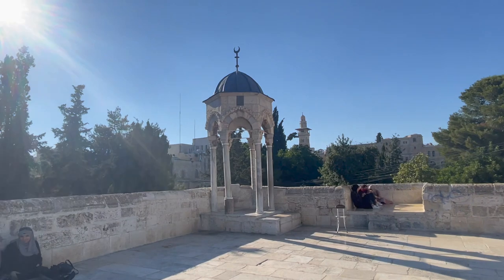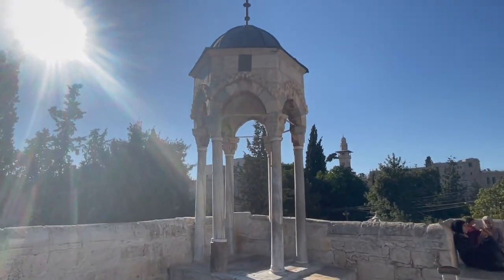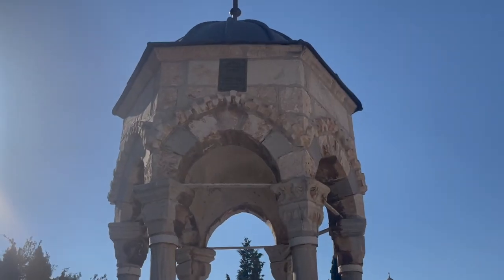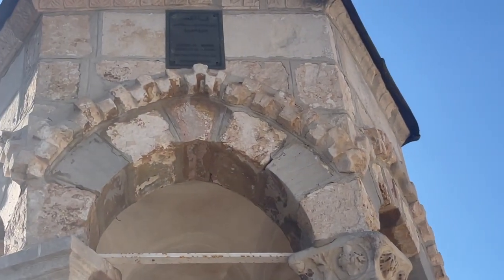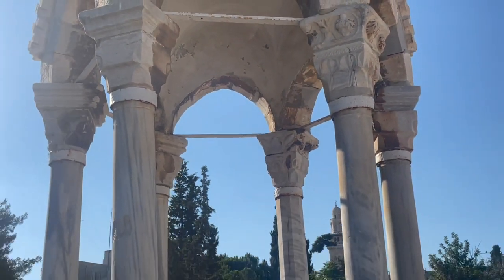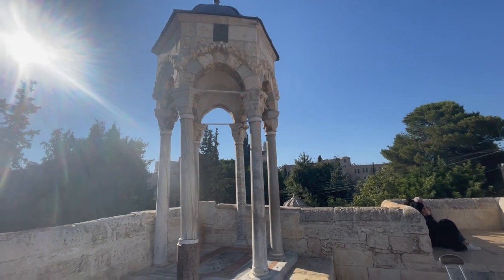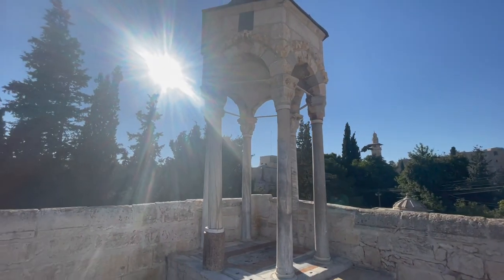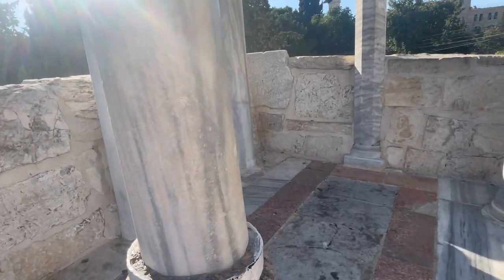This dome right here is called Dome of Al-Khidr, and it is a small hexagonal dome built in the 16th century CE on the far northwest corner of the Dome of the Rock Plateau. This structure marks a spot where some Muslims believe a righteous man, Al-Khidr, used to pray to Allah subhanahu wa ta'ala. He is mentioned in verse 65 to 82 of chapter 18 or Surat Al-Kahf of the Quran.